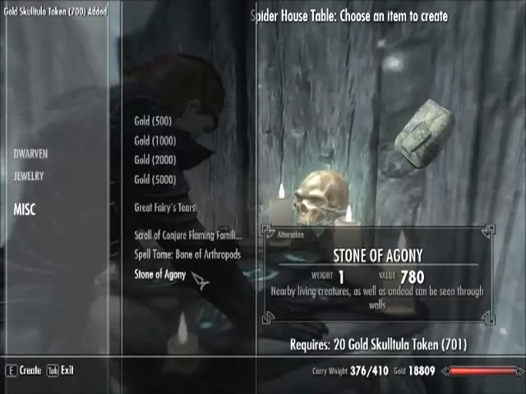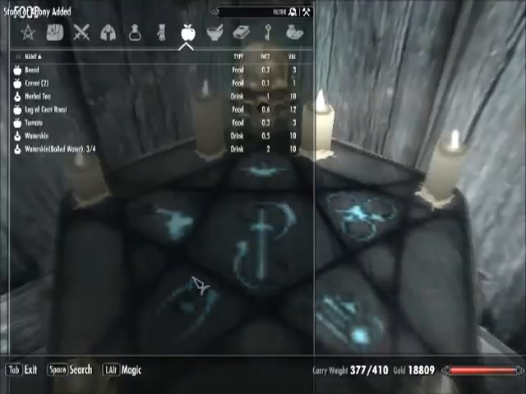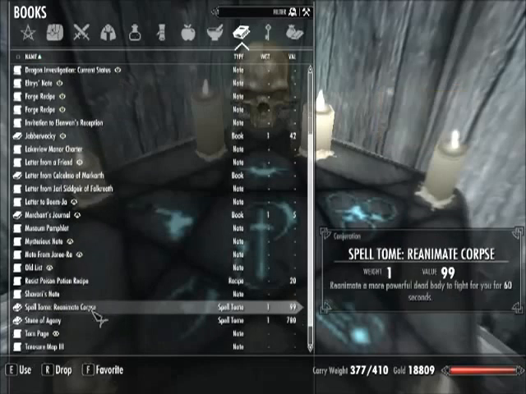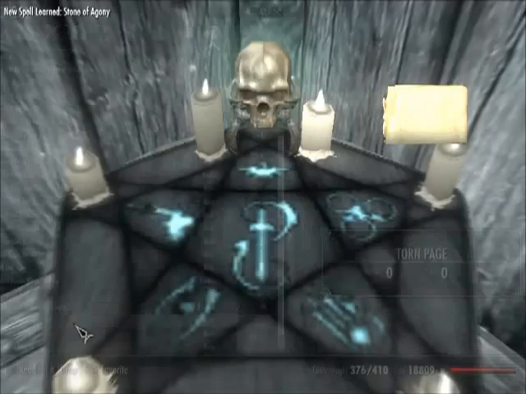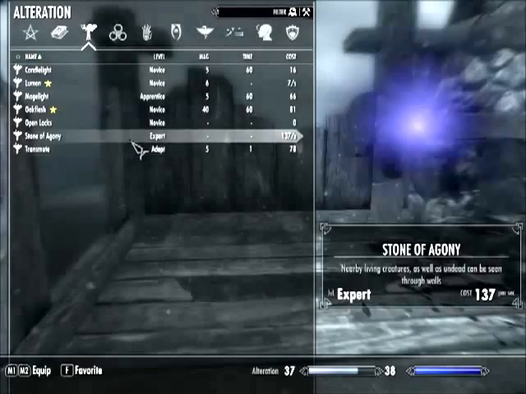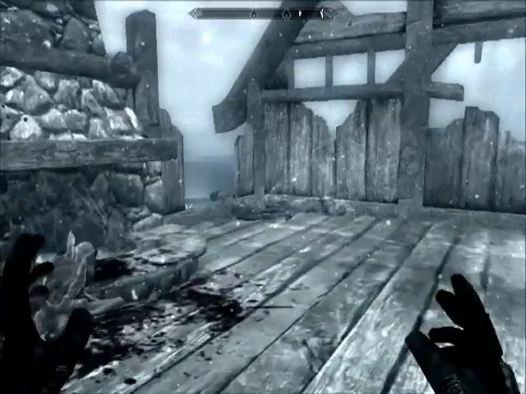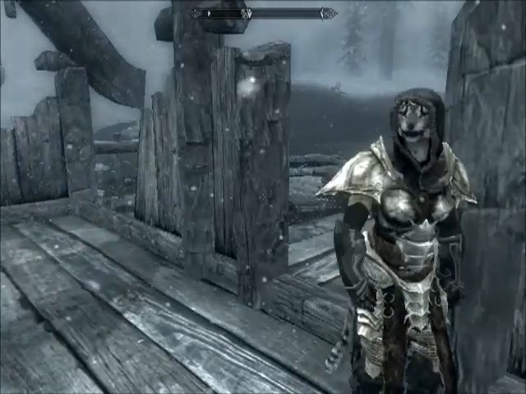So Stone of Agony, let's show that off. Stone of Agony. And I think I did a pretty good job of replicating what it looked like in game. It's just more rock-like. It's a spell tome. You read it, and you learn the spell Stone of Agony, which is an alteration spell, and it's actually a detect life spell, but it detects life and death, or dead, whatever.